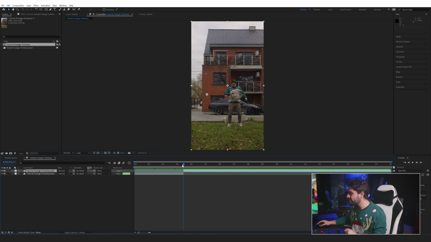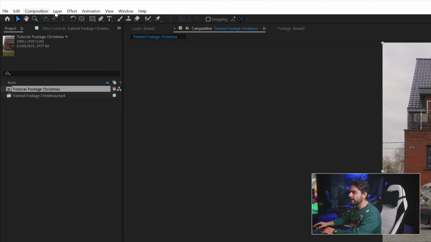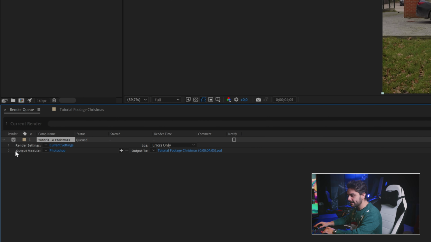What I will do is go and find a moment when I'm using the most range of motion. So right here we can see I'm really overlapping this onto my background. So right here on this moment, I'm going over to composition, save frame, save the file, and you will see that it has an output module. So we're just saving one frame here, and I'm going to save it as a Photoshop file. I'm going to find a location, an output destination, and just save it as a .psd. That's all you have to do, and then render it out. I've already done that, so we're jumping into Adobe Photoshop right now.